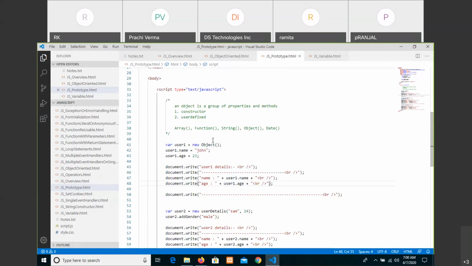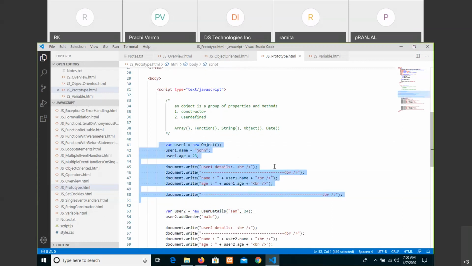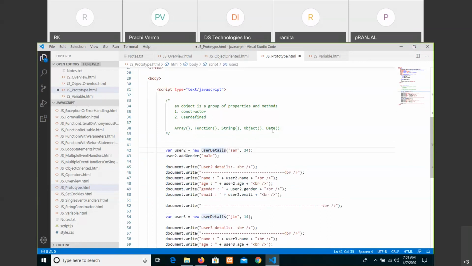So it is a built-in constructor, and it is a user-defined constructor. Both are constructors only. But in that case, which one is executed first? Obviously the built-in one. If you don't have it, then this one is used.